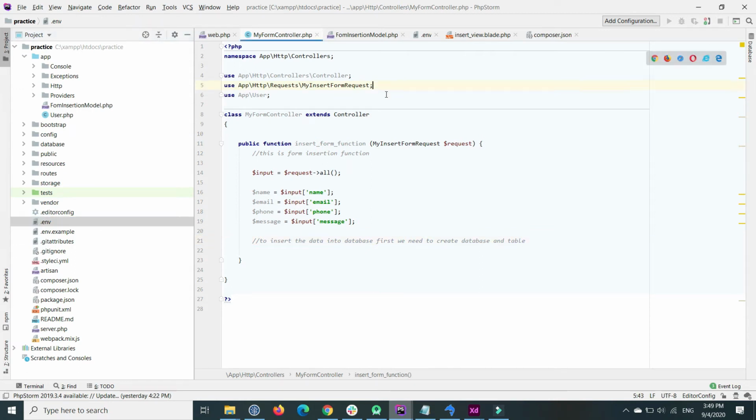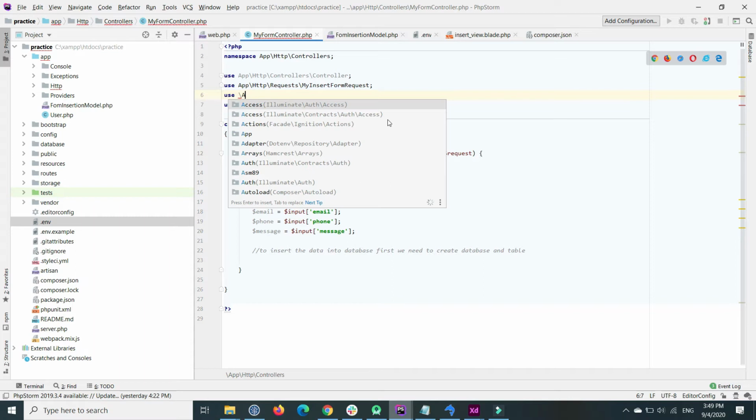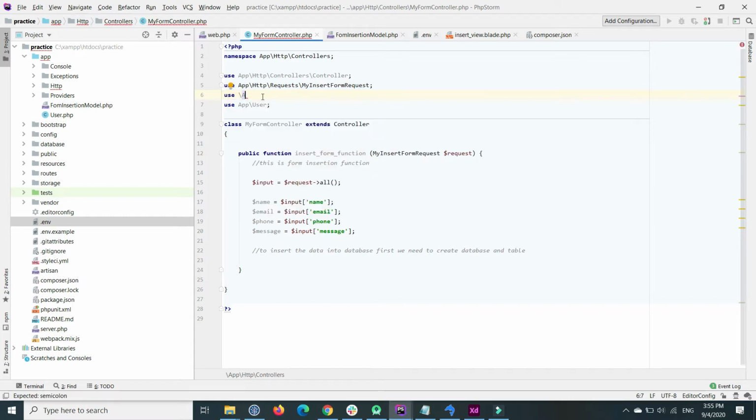To add the model, write use, then App, and then directly the model name, that is FormInsertionModel. As I include this model in my controller, now I can access it through my controller.